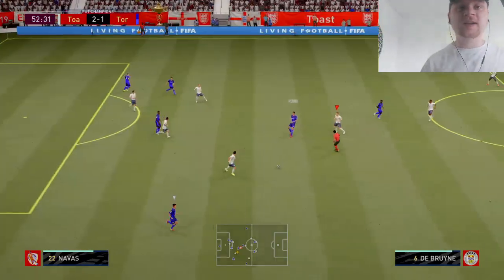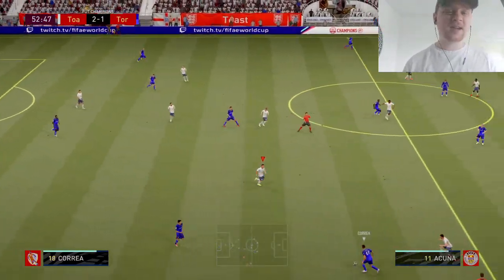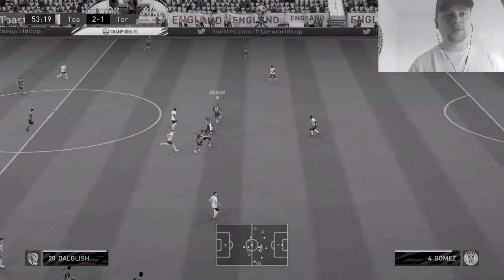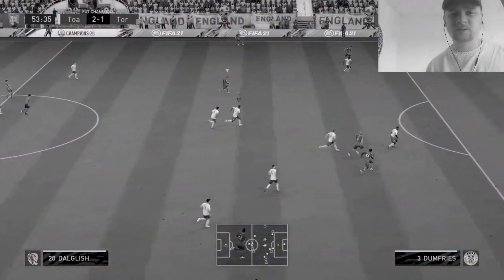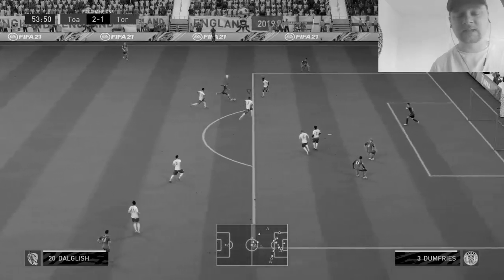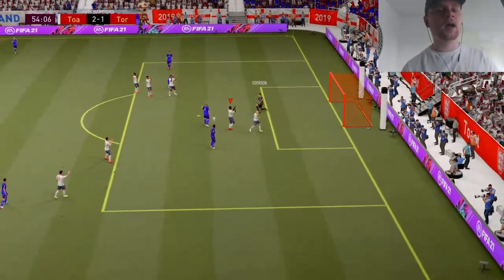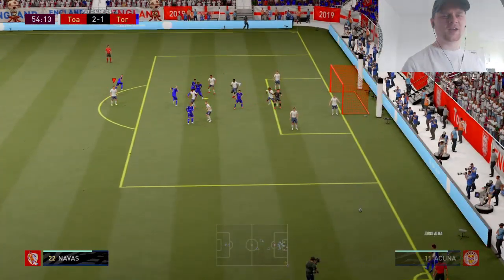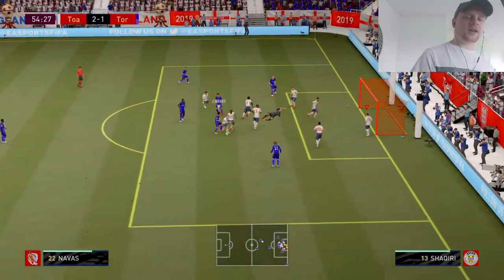The first thing to consider is your play style. So are you an attacking player? Are you a defensive player? Do you get some kind of satisfaction out of winning 1-0, defending all game? Each to their own. If you like that, you like that. Or do you like going forward and just being absolutely ruthless and winning games like 7-4? You know, that kind of style.